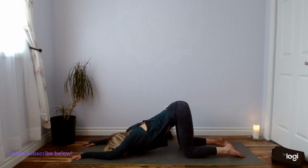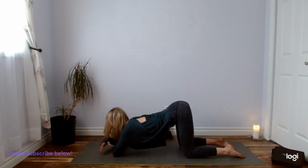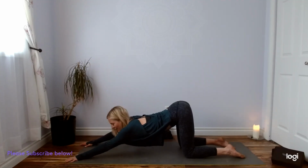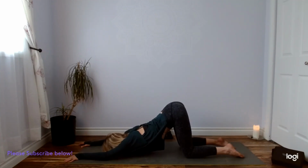Forehead might land on the mat. Maybe for you, stacking your forearms and resting there works better. Or a block of some sort can also help here. Now find a good place here that works for you. And see if you can soften behind your heart. Soften your jawline. And if your knees ever get sore here, you can always double wrap a towel or the mat underneath your knees.